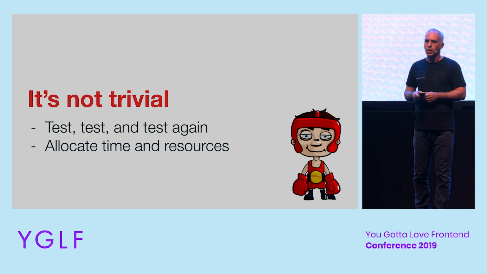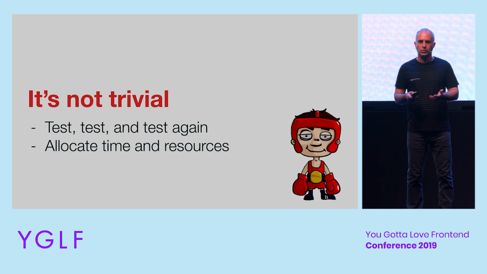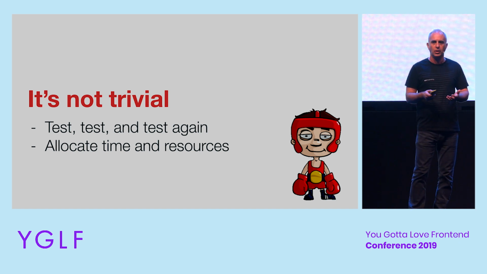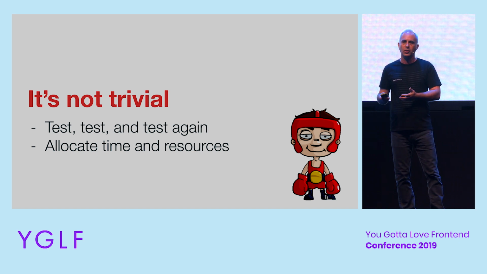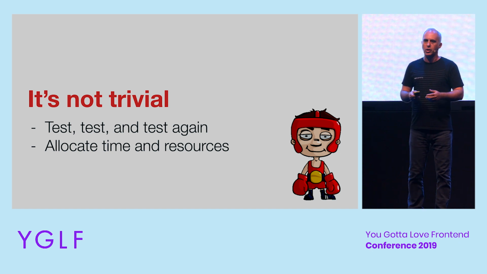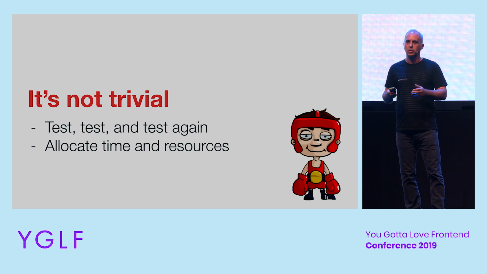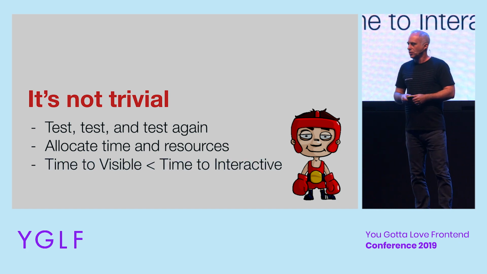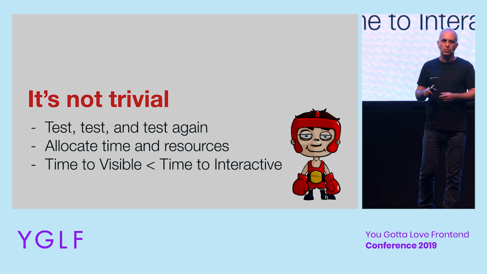Second, make sure to allocate sufficient resources and time for it. Another difference between our successful projects and the ones that failed is that after having failed, we looked at why we failed and said, hey, we didn't allocate enough people, we didn't give them enough time. Let's do it right: we set up a fairly large team that worked specifically on this project, and we gave them all the time that they needed, and they actually needed more time than was initially given to them.